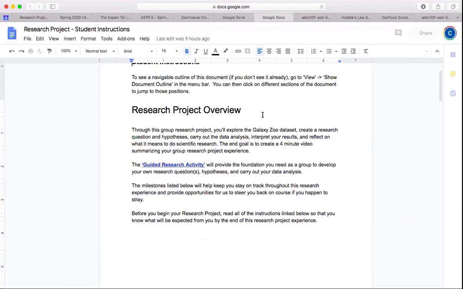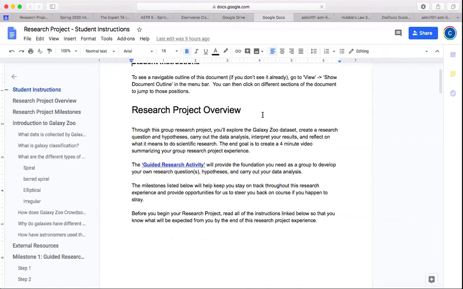So in order to find who you might want to work with, yes, I absolutely recommend posting on Slack to see if people are open to working in a group. I think that's probably the best idea since you can't actually see each other face to face.